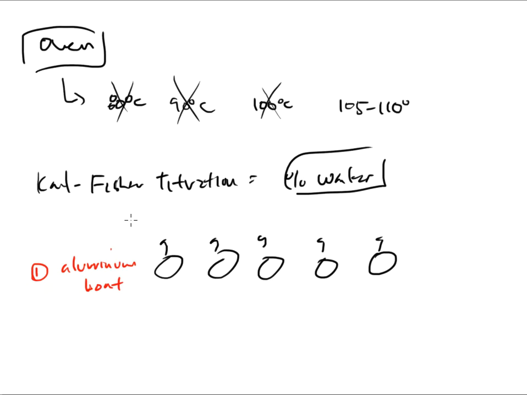And I just got paid to do this. Yeah, that's kind of the laboratory sciences. That's all that you really have to do for the most part in some of these tests. So aluminum weigh boats go into the oven, you'll weigh them, you'll label them, you'll heat them, you'll remove them.